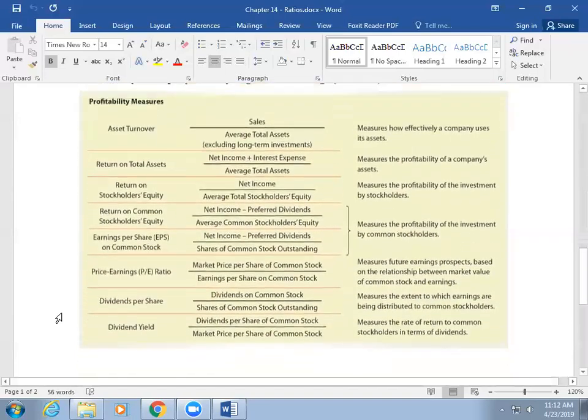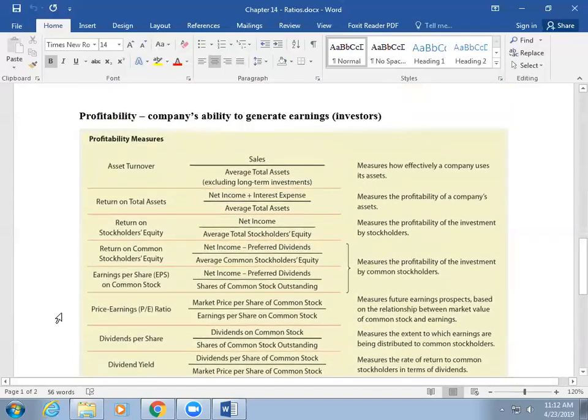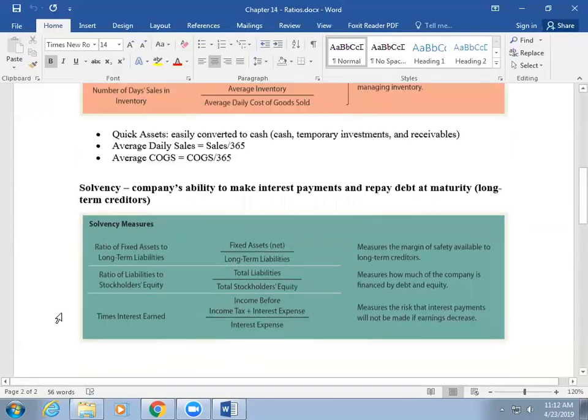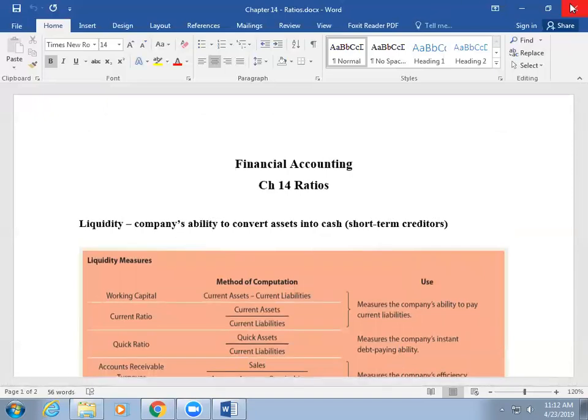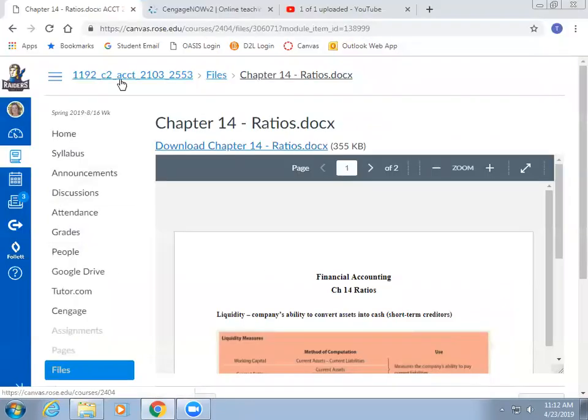And then, of course, very important, profitability, which is the ability to generate earnings, to make money, probably the most important aspect of a business. But being able to pay off our debt is also important. Investors and customers are interested in profitability specifically, and there are lots of different ways that we'll talk about measuring that. I just wanted to cover those so you have access to those notes. You can print them off and use them during your homework, exam, project, all that fun stuff.